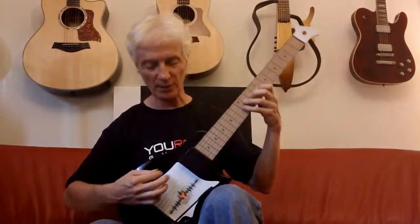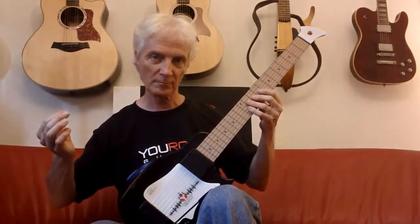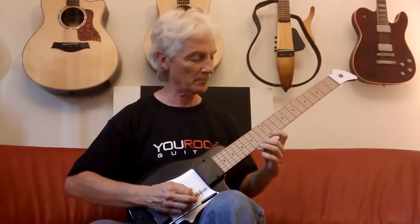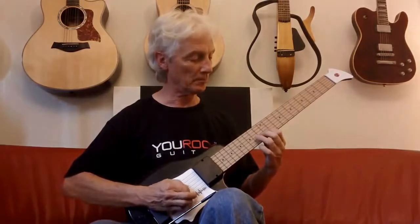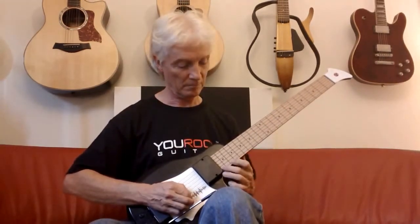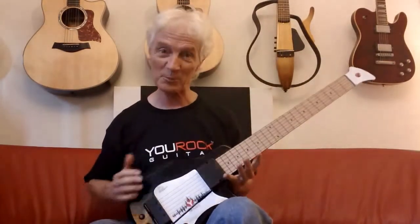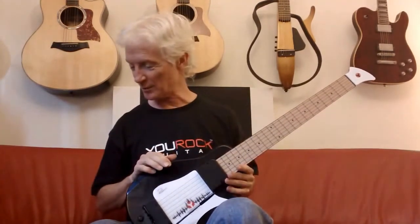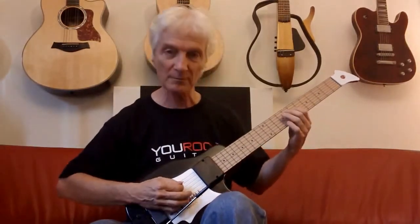You notice that nice slow attack on the open bottom E string? Very rich, very slow. And up top, you can't pitch bend a flute though. Okay, moving forward, we go off to sound number 37, which is a vibraphone, which is kind of interesting.